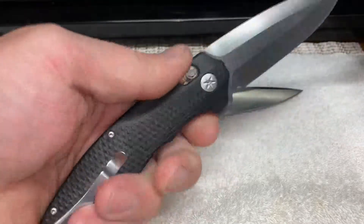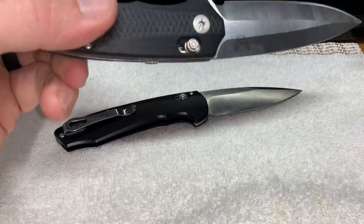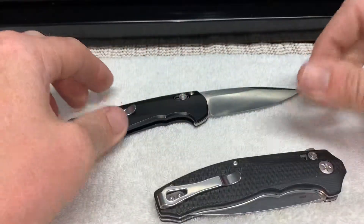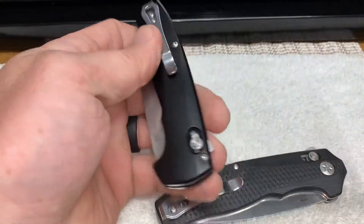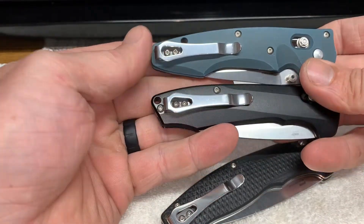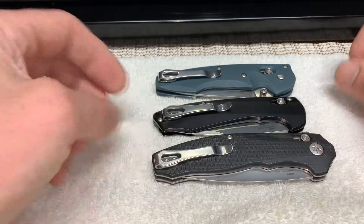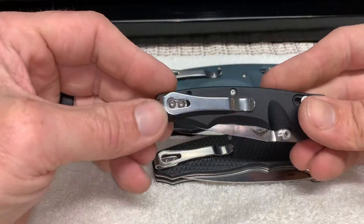But the handle is definitely bigger — it's a tank, it feels like a tank. But it does feel comfortable in your hand. Nothing real big to note, just noticed the pocket clip really. I wanted to point out how similar it is to the Emissary, because you don't see that pocket clip too often. But it looks like they've got three of them here — they are using it here and there.